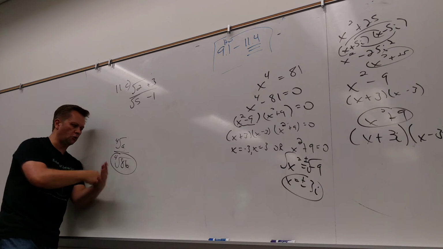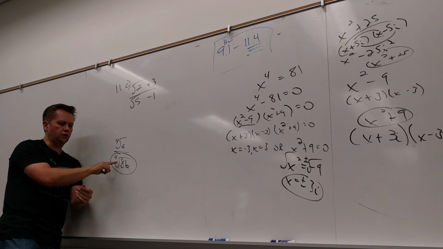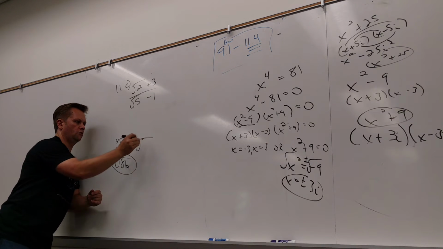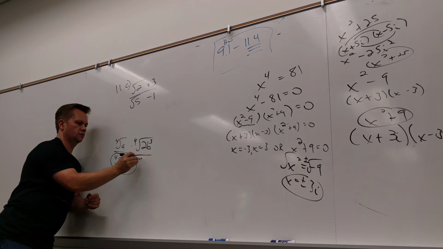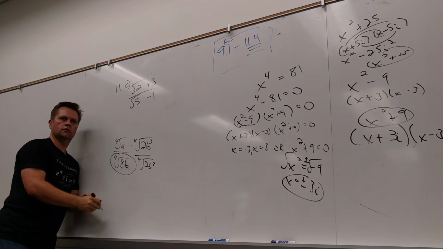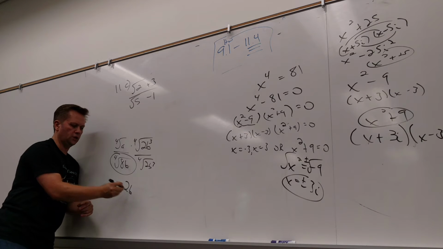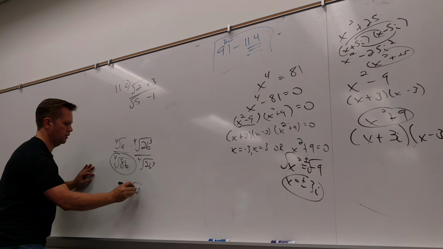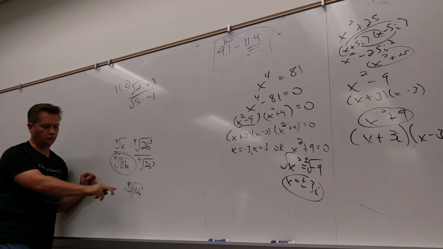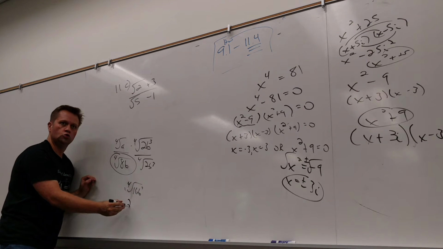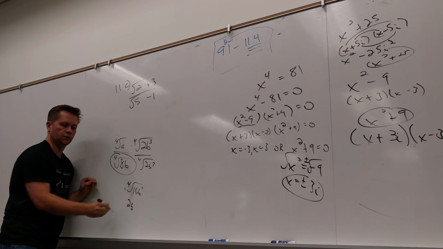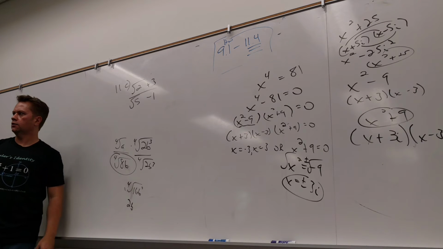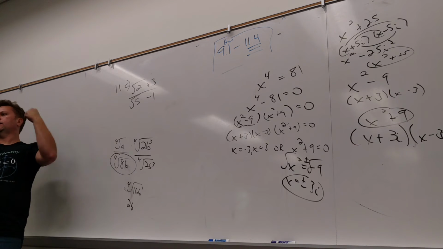You need 3 more b's and 1 more 2, and then you'll have 4 of everything, so you can actually do the 4th root. So you multiply this by 1 more 2 and 3 more b's. So the bottom would become 2b. It'd be the 4th root of 16b to the 4th on the bottom. What's the 4th root of 16? 2. 4th root of b to the 4th? b. And the top, you just multiply and slam those together. The top is just getting hit by whatever the bottom needs.